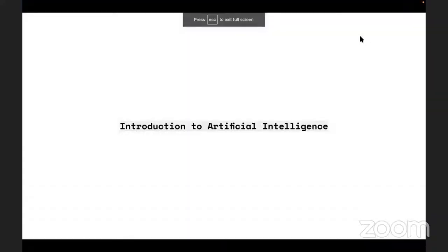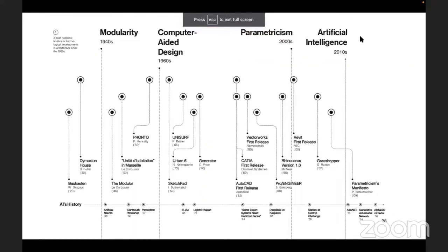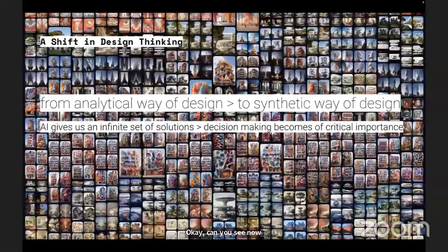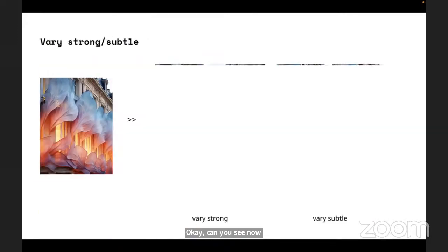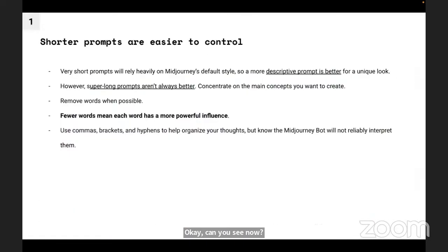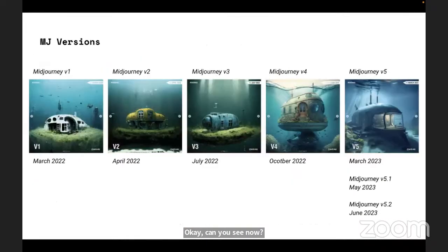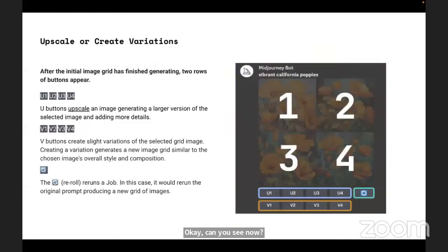Okay, can you see now? Let's check the test. Okay, yes, it's clear now. Great. Is anyone's microphone turned on? Because I'm hearing my voice constantly.